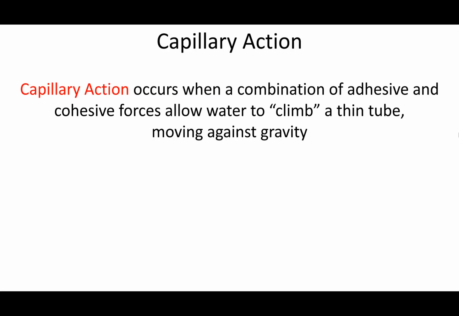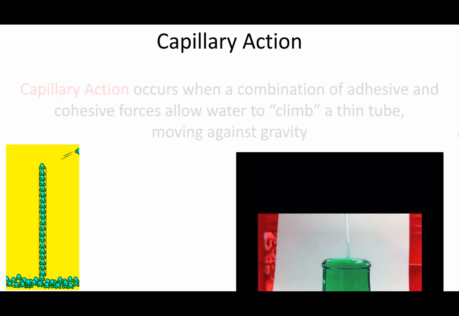Now let me talk about capillary action. Capillary action occurs when a combination of adhesive and cohesive forces allow water to climb up a little tube, and it moves it against gravity. On the left I have an animation, and on the right I have a real picture of green water going up into a little metal tube. Tiny tubes are called capillaries, which is why it's called capillary action.